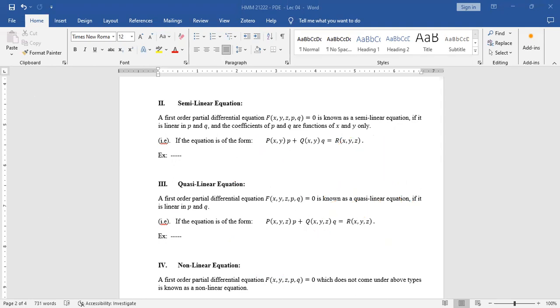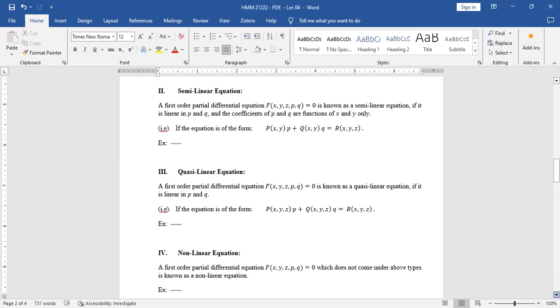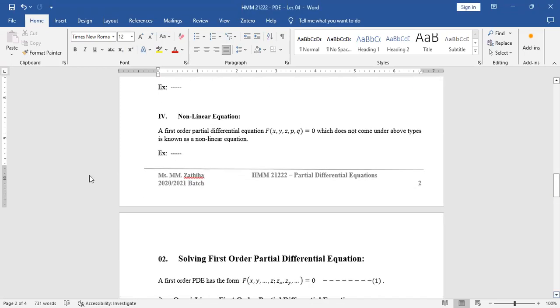next definition. Okay, let me say the definition for non-linear, which is obviously we know, isn't it? A first order differential equation which does not come under any of the above types, we call it as a non-linear equation. For example, let me see an example, maybe like this: small p squared plus q squared is equal to 1 or something. Here, see, our derivative is having a power. If it is 1 only, we call it as linear. It is not obeying that, so we take this as non-linear.